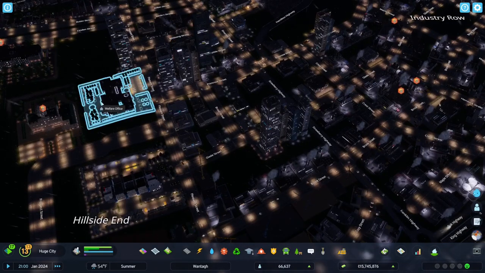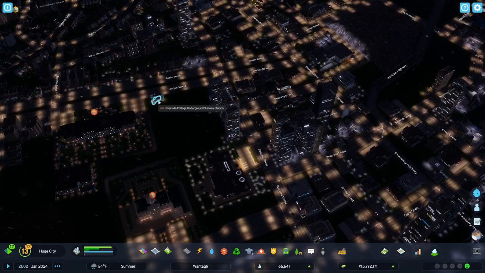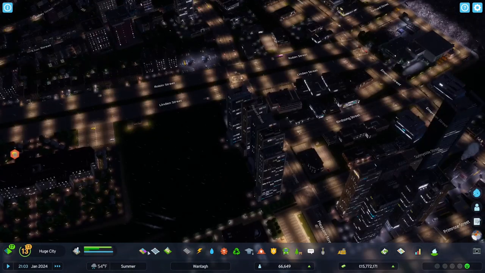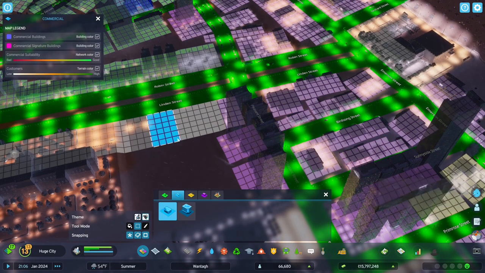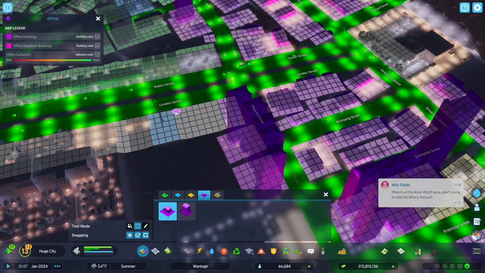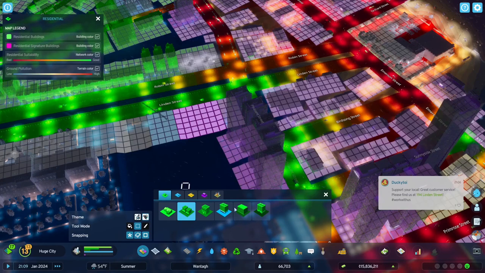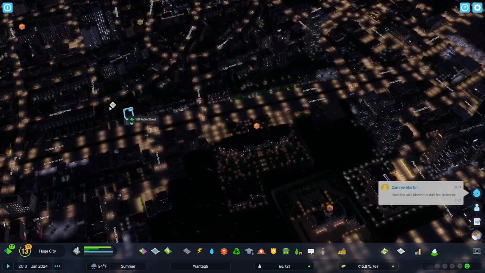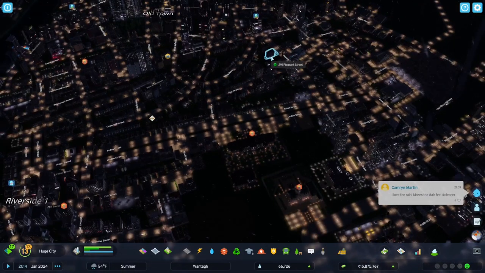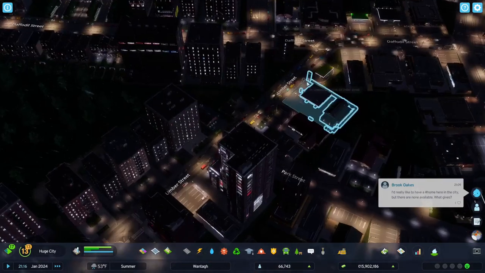All right. Let's do a subway station right here. Let's go ahead and do a commercial like to be there. Maybe do some, maybe like that. Some office buildings right next to it as well. Student housing here. Is chock-a-block full. All right. Downtown is getting very downtowny.